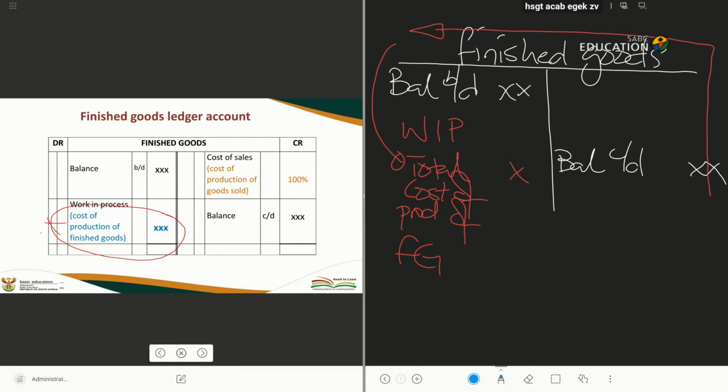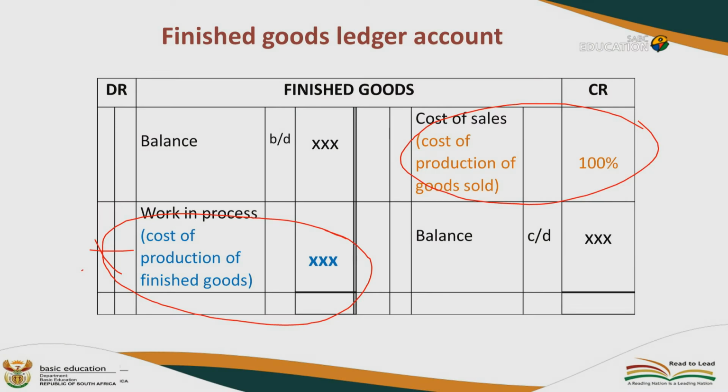But now, if you have to calculate this cost of sale, as you can see, my dear learners, I said it is 100%. The reason why I wrote 100% there is because at times you will be given the profit markup. So if you have the profit markup, you should be able to calculate your cost of sale, which will be 100%. You know you'll be using the UK method.